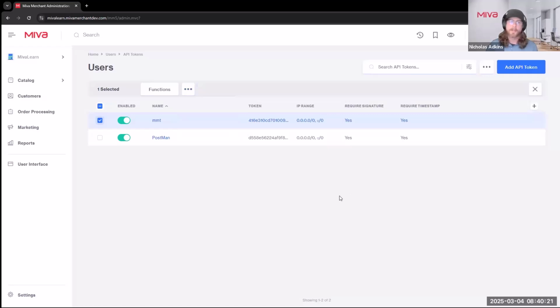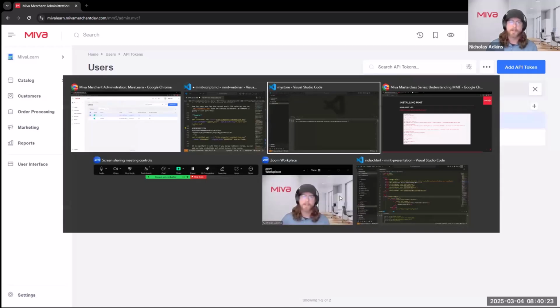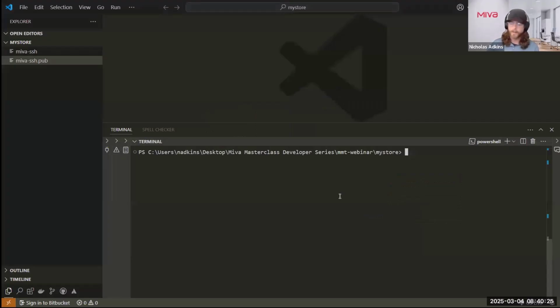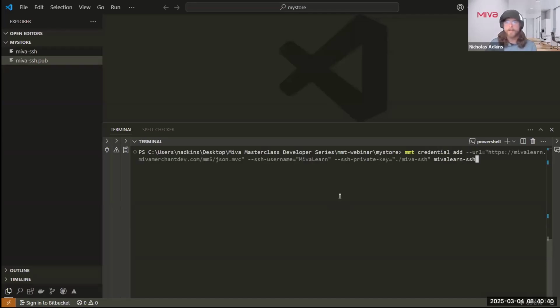All right, so now since my token is set up, I can go back to my template or my code editor, my terminal, and say MMT credential add. And actually, I'm going to go ahead and just use the same one. And this time, I'm going to delete all of this.